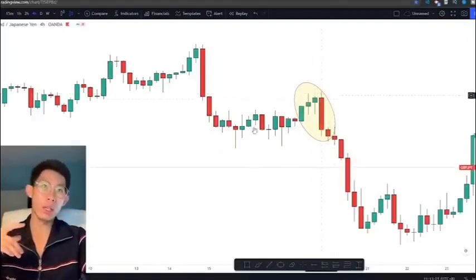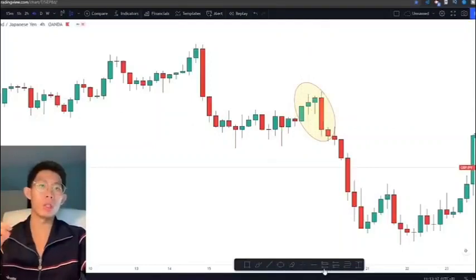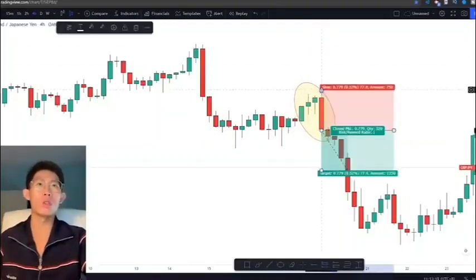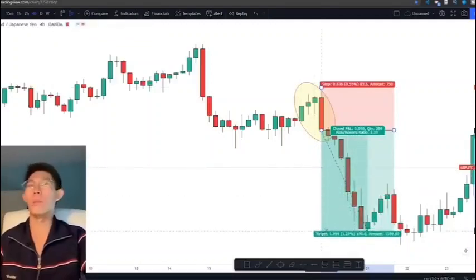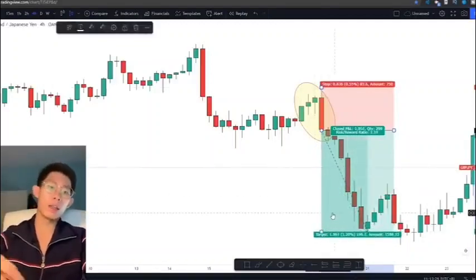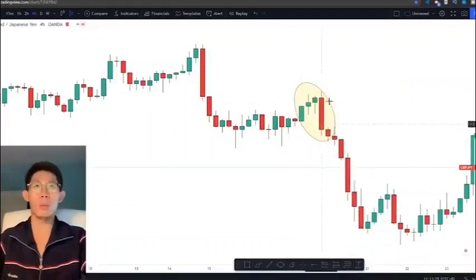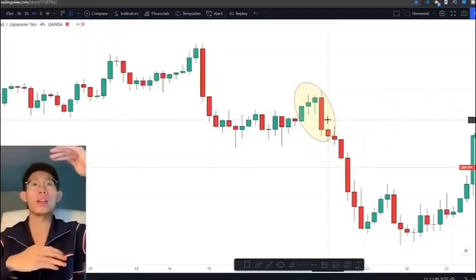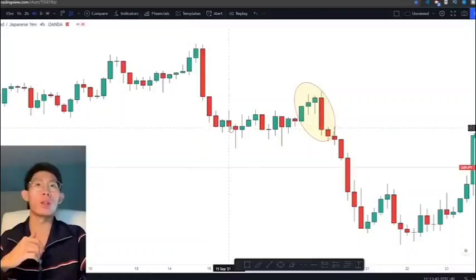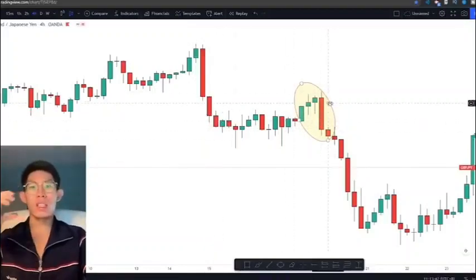All right. So once you see this candlestick pattern over here, you can enter for a sell, right? Enter for a sell here. Your stop loss above this candlestick here, and then I'll take profit all the way down at the next support level, the next key level. And as you can see, this is the three-line strike candlestick pattern because what does it do? It has one small green candlestick body and then followed by two very small green candlesticks, and the red one is just a bearish engulfing candlestick. It pretty much just engulfed everybody here. You see all these little candlesticks, and then this huge red candlestick just eats everybody.